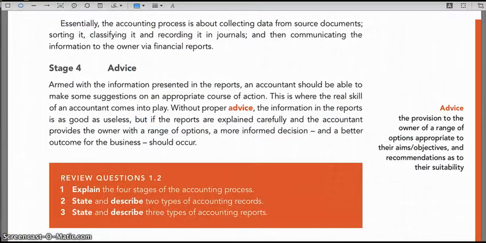Okay, so look, because this has happened a little bit late, I'm happy enough for you guys to do this during class. That's even for you, Michael. So if we can do review questions 1.1 and 1.2, and then watch the next video, which will be going through the accounting concepts and principles.